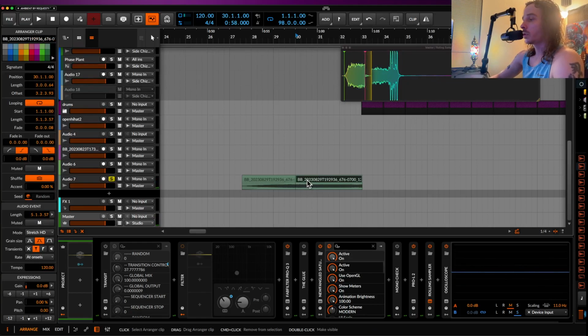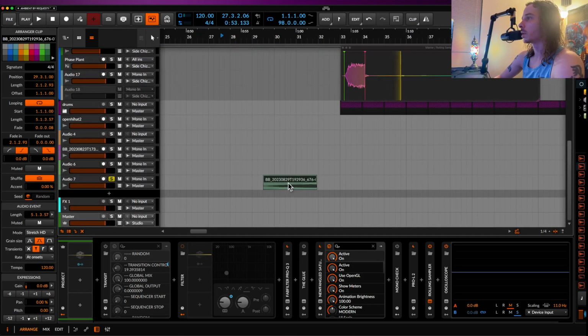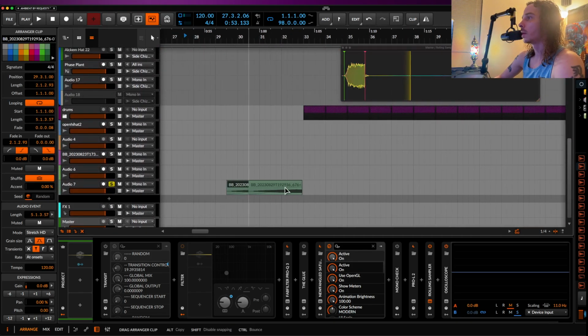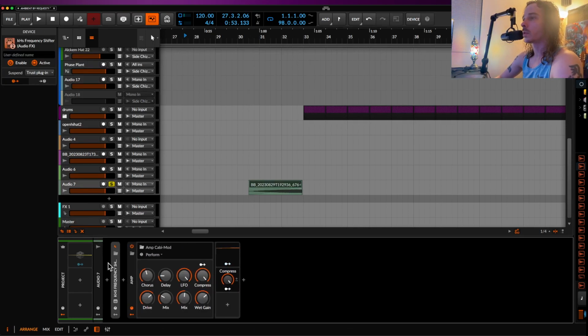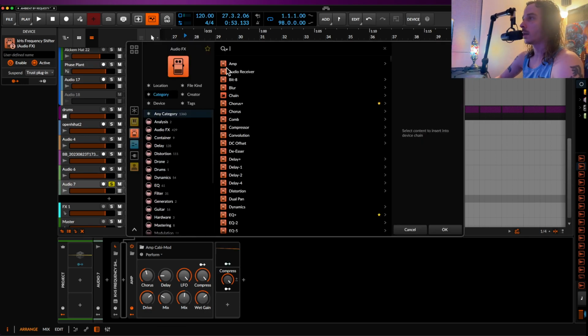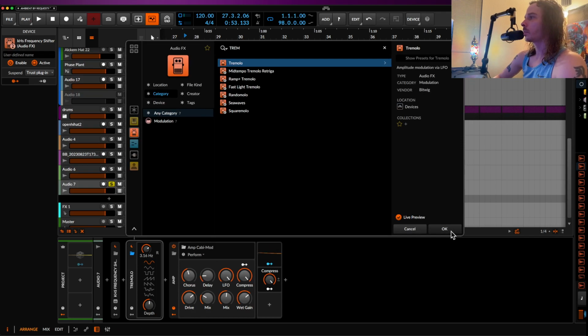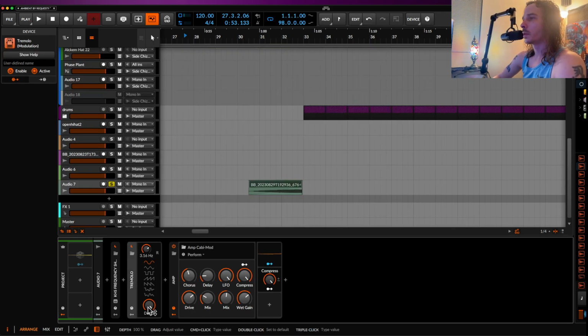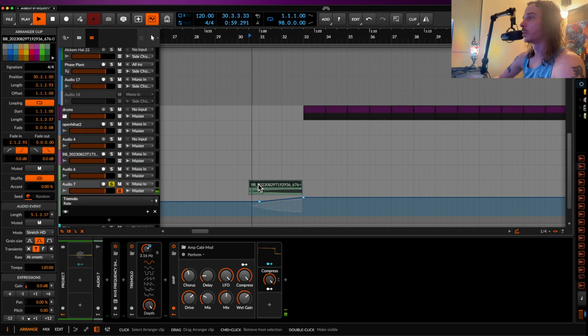what if we were to just take that and use that as our transition? So while this is kind of going down and kind of stopping, right, we can just move this over right before the beat starts. And then what we can do is use some other stuff with this. So what if I were to take this and, I don't know, add a tremolo to this? So while this is going on, we're going to set the timing of this here and move this up and make this go a little bit faster over time.